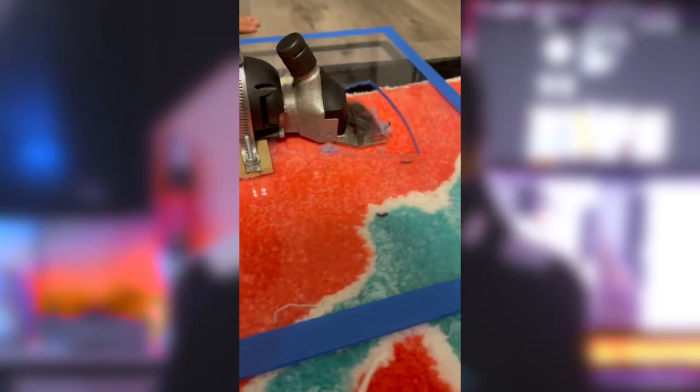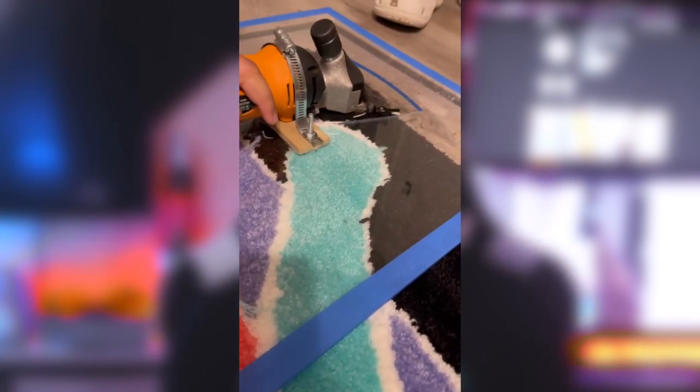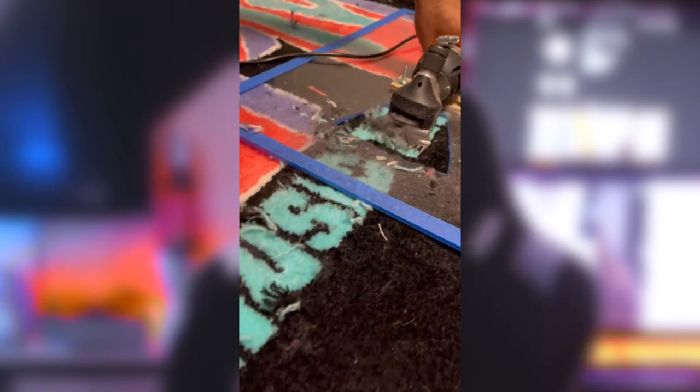For a shear, I use the Beetro and it works perfectly fine. You can also get other shears on Amazon and they come with a guide. The Beetro does not come with a guide, and I know I can't hold my hand steady across an entire large-scale carpet, so I made a guide for my shear — I'll be making a video on how I made it. You also need a vacuum to clean up all the mess. Make sure you vacuum during shearing too, as it helps a lot with bumps and smoothness.